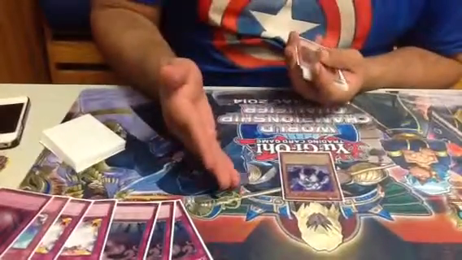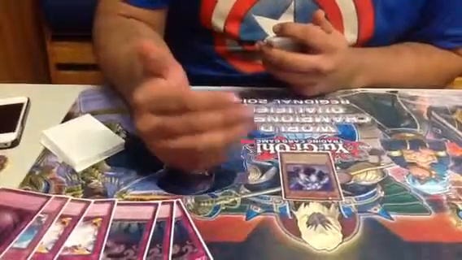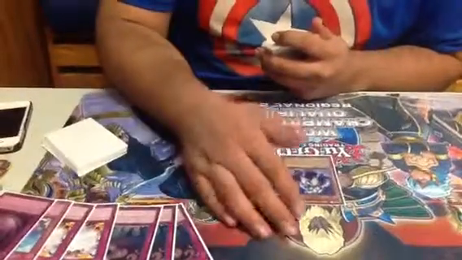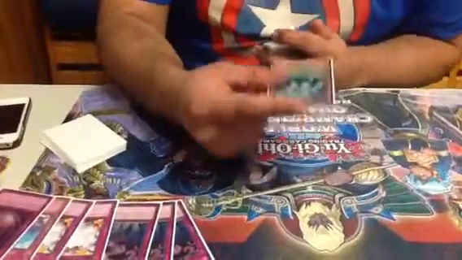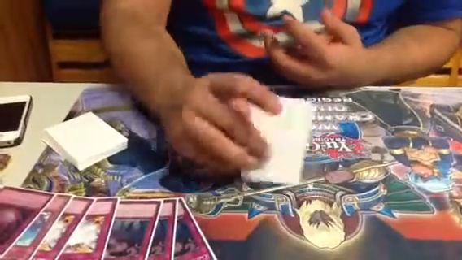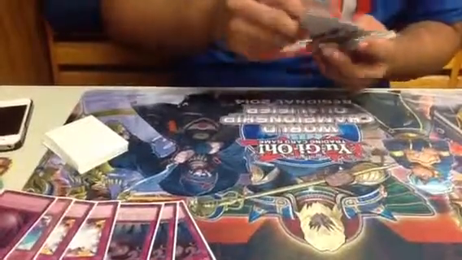But basically what I use him for is the very last part of his effect. Once per turn during either player's turn, when your opponent activates a spell card, negate the activation, and if you do, destroy it. He negates spells, once per turn. That's amazing, especially in any format. I mean, there's not too many cards that can just outright negate spells.